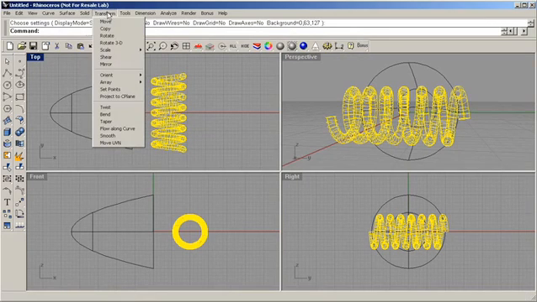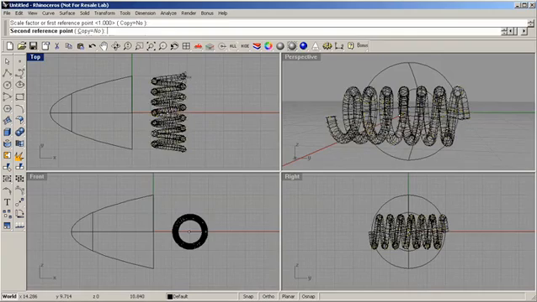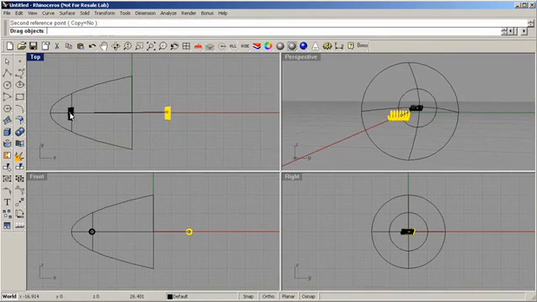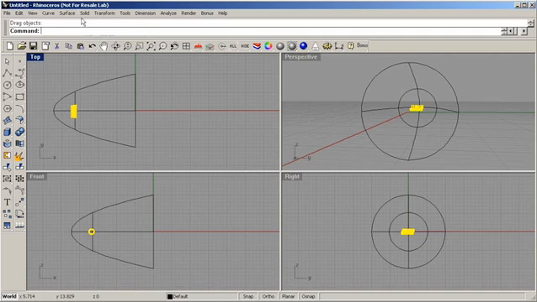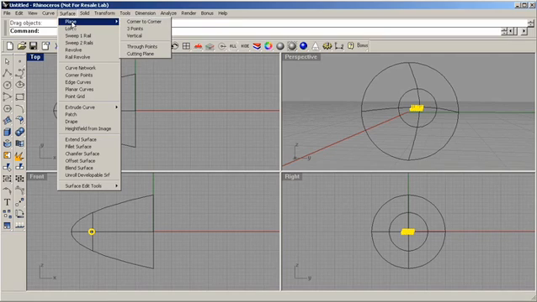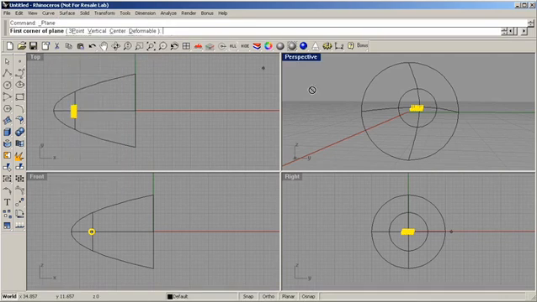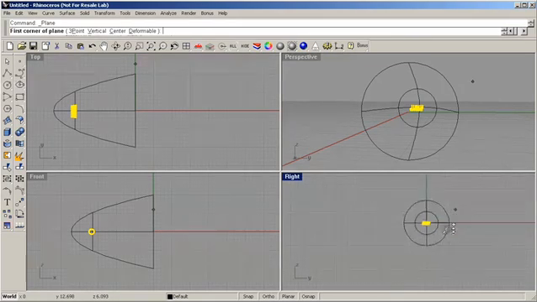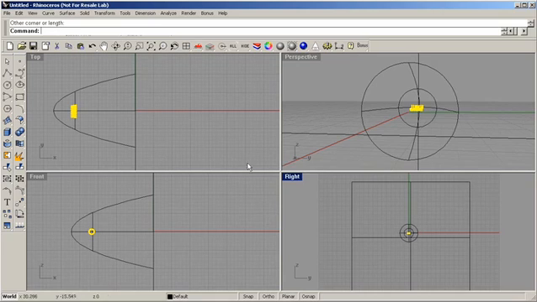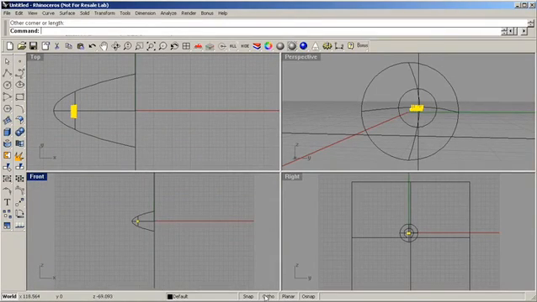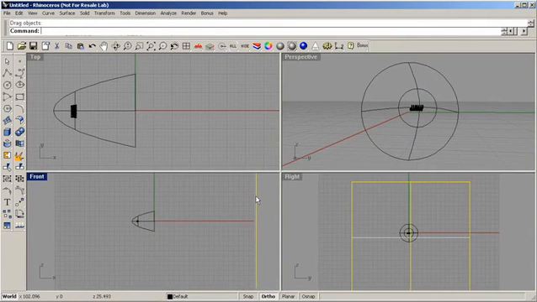We're going to go into the transform menu and do a 3D scale, and then just drag that filament over here inside the reflector. Finally we need to specify the screen. For the screen I'll use the surface menu plane corner to corner option. This time I'm going to work in the lower right viewport. It's the first corner, second corner. Now, when you use that option, Rhino by default places the plane at the origin, but that's easy to fix also. If we go over to the front viewport here, turn ortho on, and just drag that plane away from the reflector, we're all set.